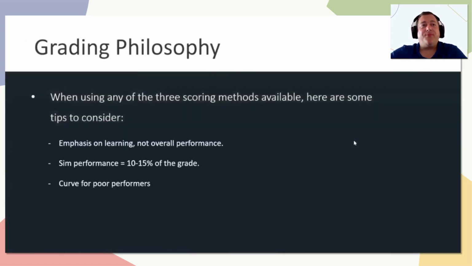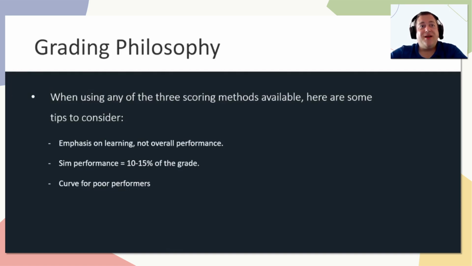And lastly, I want to leave you with a few tips to consider as far as grading philosophy. The first tip is to keep the emphasis on learning, not the overall performance of the simulated companies. Now, over the past 15 years or so, I've worked with hundreds of faculty that have used a variety of scoring methods in their course. In all cases, they can give me at least one example where the worst performing team in the simulation learned the most in the course.